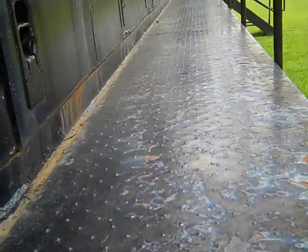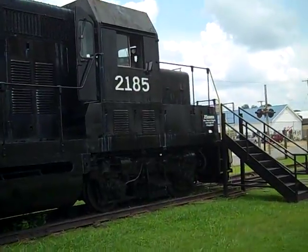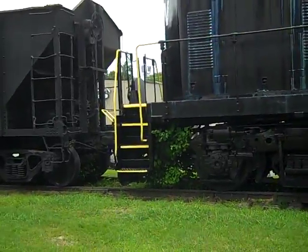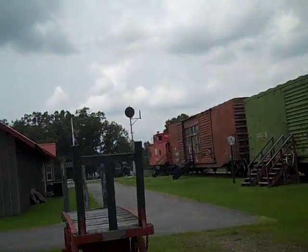When you get off, turn around — you take one step at a time. If you lose balance, it's okay. It's not a very big walkway. And there it is — I think that's a GP9M. And there are the mirrors up there where you can adjust them to see your blind spots. There's the engine. And I do hear some yard activity down there too. There's a hopper, a couple of box cars, and of course the caboose we were just at.